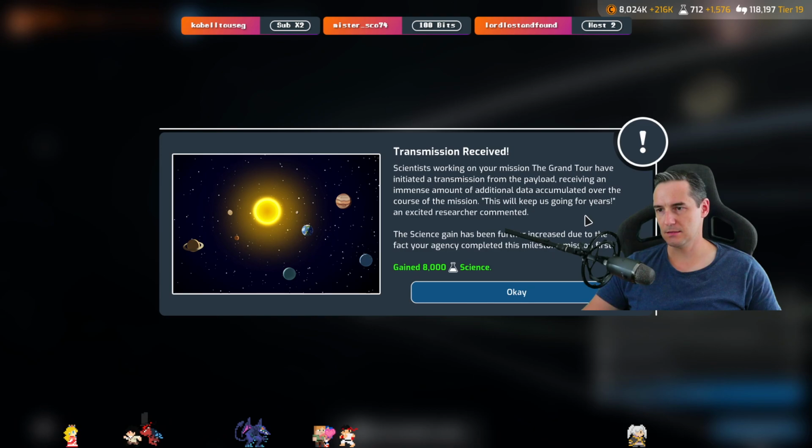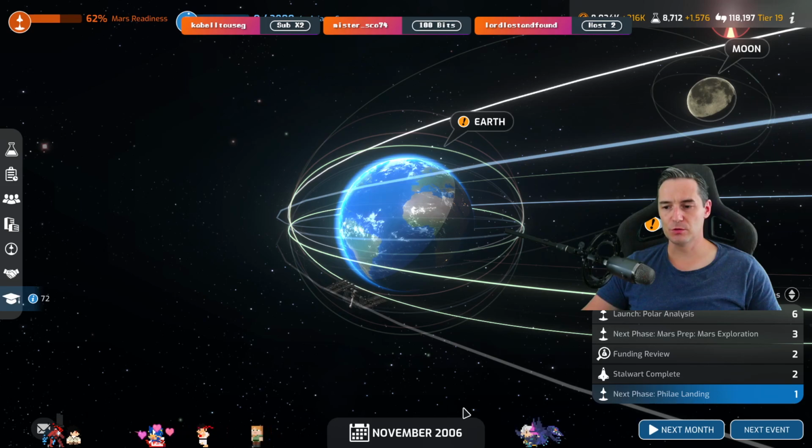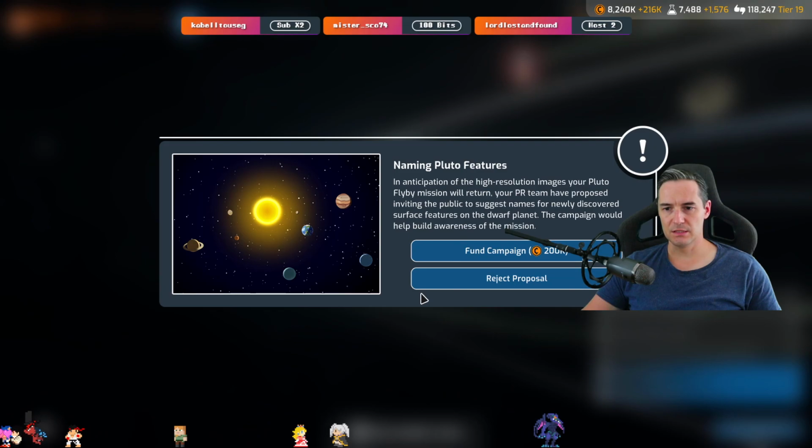Bam. Look at that. Research. Do this immediately, and then we switch over to the last building, which will increase our income because less upkeep.